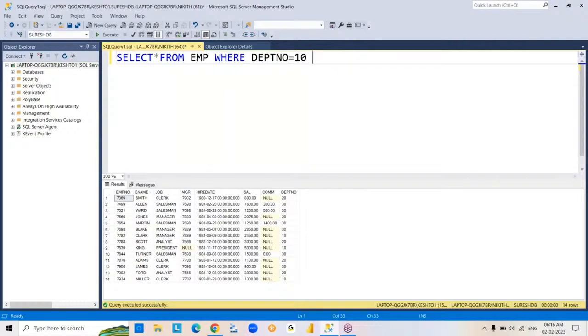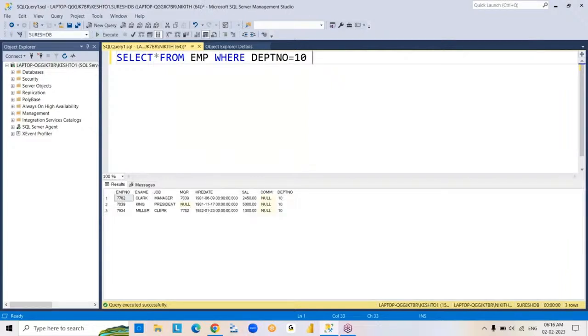Select star from EMP where department number equal to 10. Check it, what happened. All columns retrieved only. But coming to rows, only selected rows retrieved.